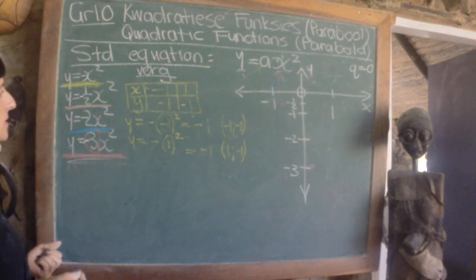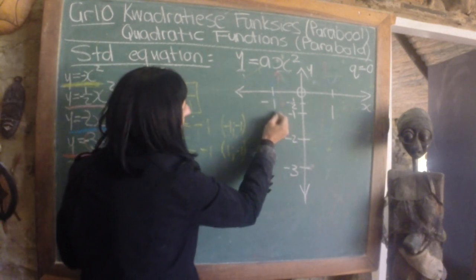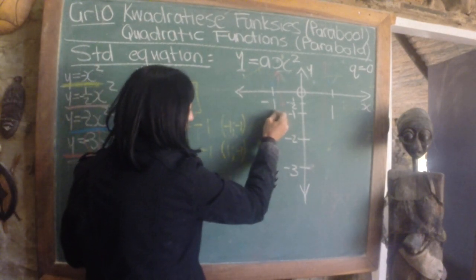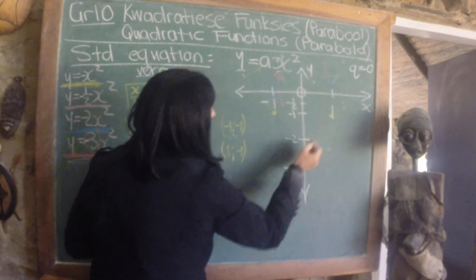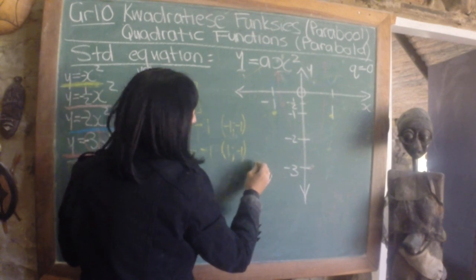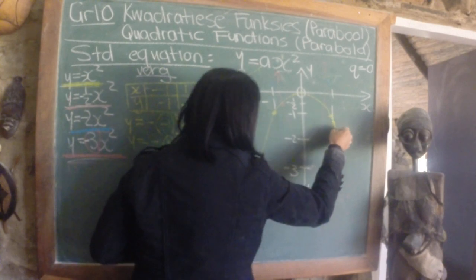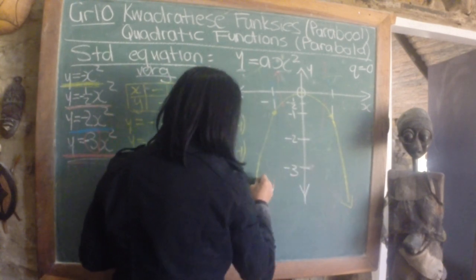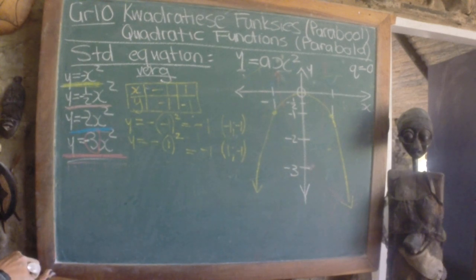Okay, let's quickly insert it. Minus 1 on the x-axis and minus 1 on the y-axis. Plus 1 op die x-as en plus 1 op die y-as. Nou kan ek hom gaan teken. Kyk hierso, my sad face. My sad face. Sien julle hom? Waar is my G? Let's go to the brown one.